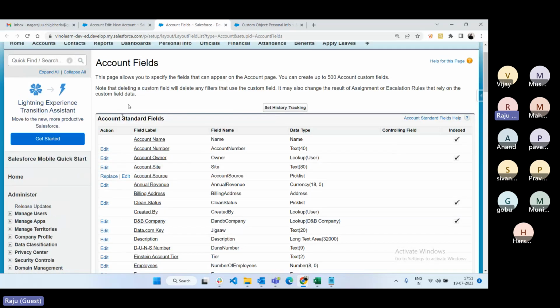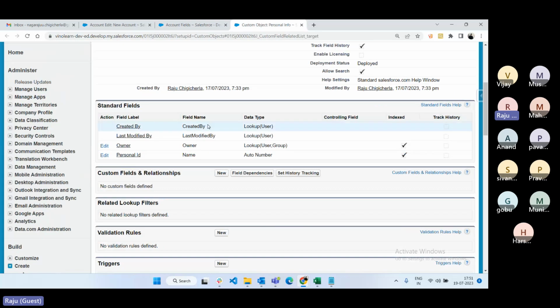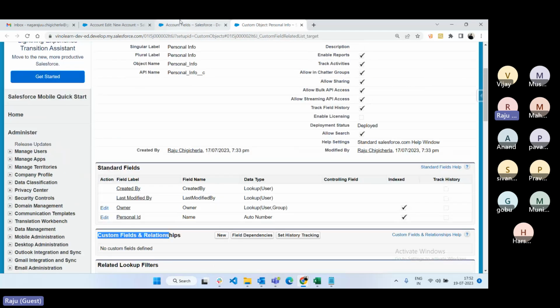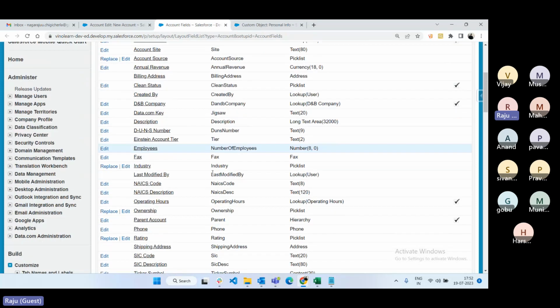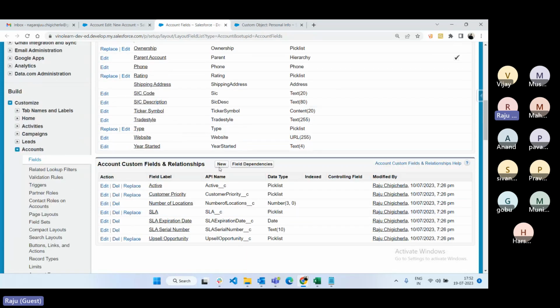Whatever fields are under standard fields are Salesforce standard fields and were created by Salesforce. This is how we can check how many standard fields are available in a standard object, and whether any custom fields are available in it.